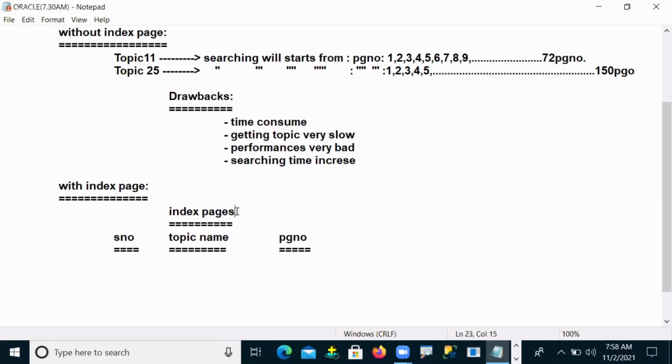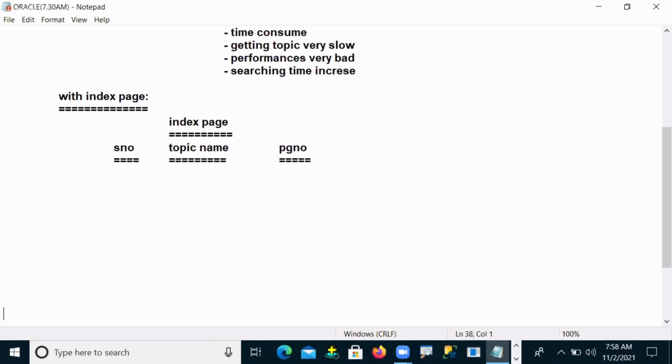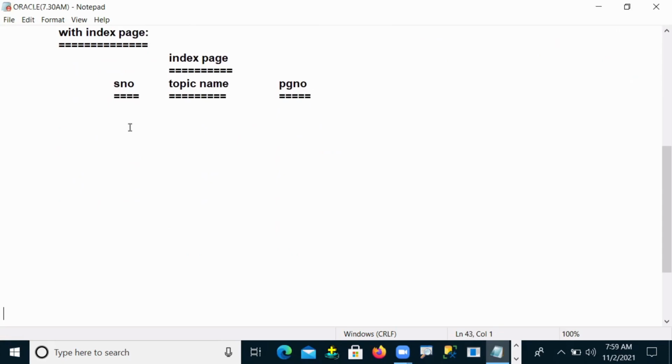It is clearly given in the index page, and all of you know this. Suppose serial number one, my topic is introduction to DBMS, and the page number is one.